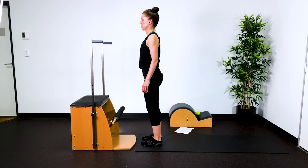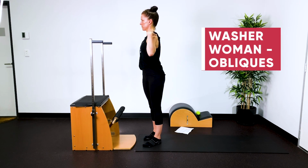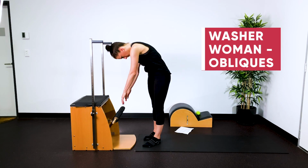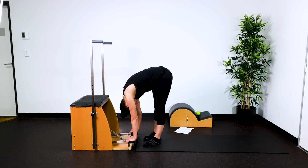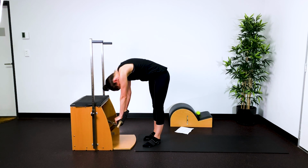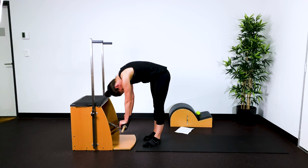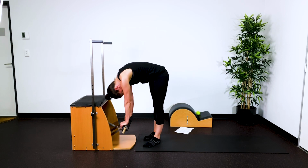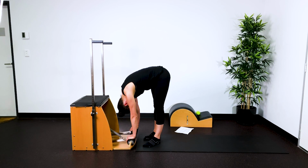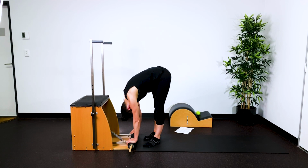through your spine and then into washerwoman obliques. So your hips are rotated towards the left and your feet, but your collarbones are in line with the pedal. Pressing the pedal down, inhale, exhale, lift up. Okay, so your collarbones are anchoring away from your ears. You're feeling serratus and lats co-contracting along with rectus abdominis. Keep the thighs sucking up towards your pelvis, so your thighs are really active.